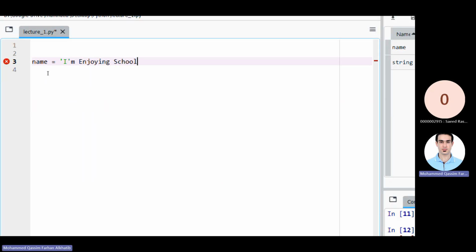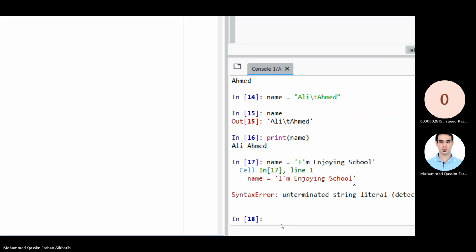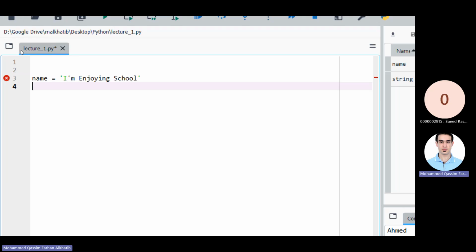And you know that there is an issue here. Someone at the beginning should be a nice, fine string that starts with a single quotation and ends with another single quotation, but there's a single quotation in between that's corrupting my string. So when I run this line, there's an error. So how to solve it?